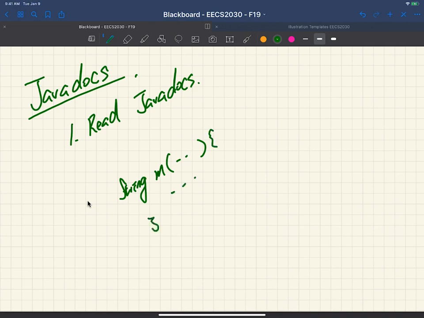So what kind of Javadoc should you know about? You should know about, for example, @param, which means each parameter should have a Javadoc, right? Also, you should know about @return, which is the return value over here, and also I believe you got @throws, right? Like what kind of exception can be thrown from the method?